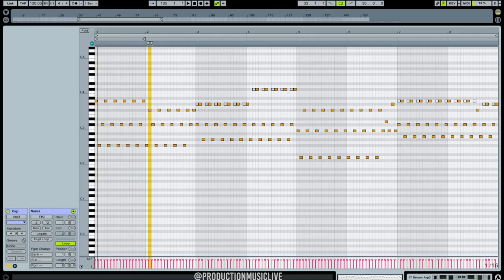And of course, keep it interesting with automating the filter. And also you can see there's no real pattern occurring twice after one another. So first in this pattern here, we're playing the upper note first and then the lowest and then the mid one last. And then we're repeating. Here we're playing the mid one first, the upper one second and that one last. And here we have the mid first and the lower one second. And you see what I'm talking about here. There's always a little bit of a twist, something interesting to keep it as little boring as possible.